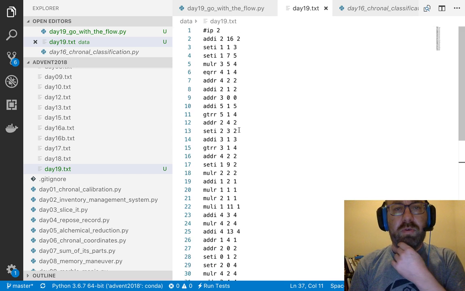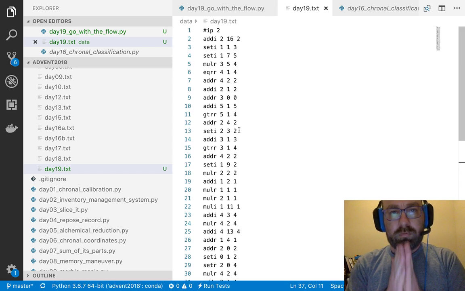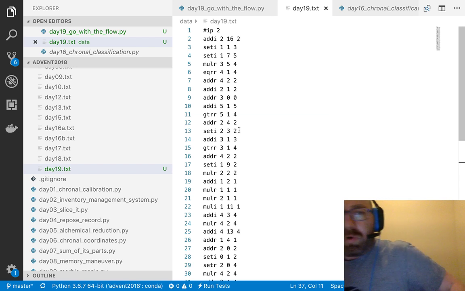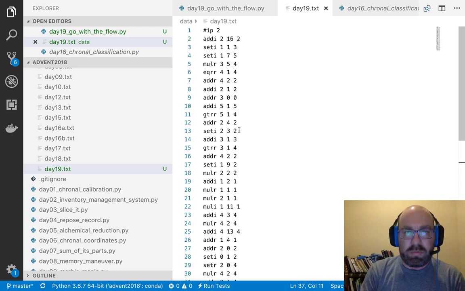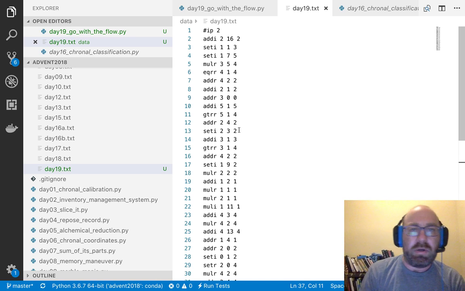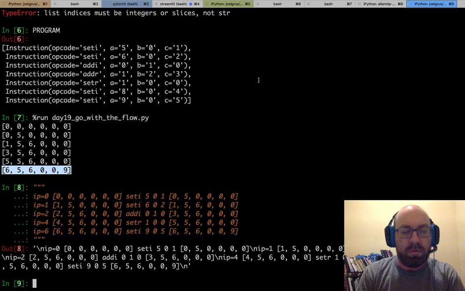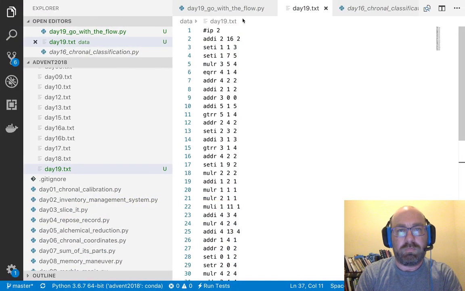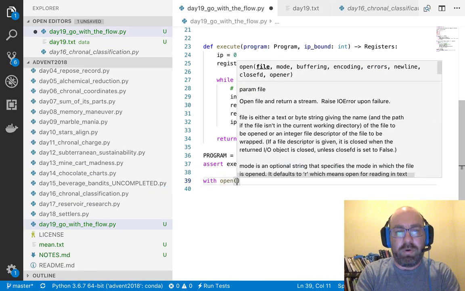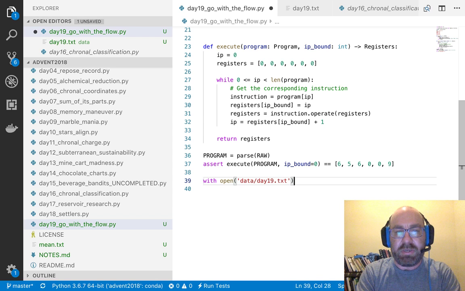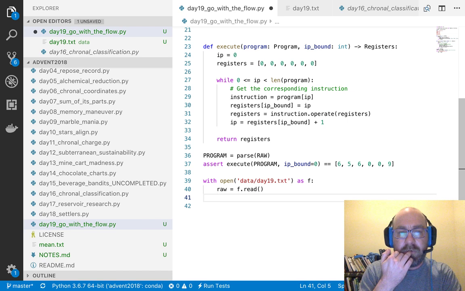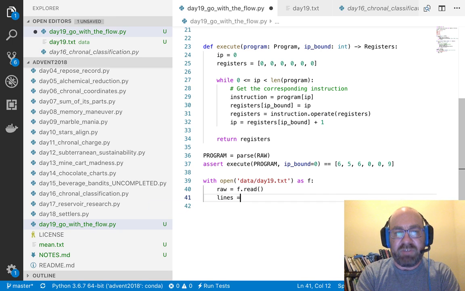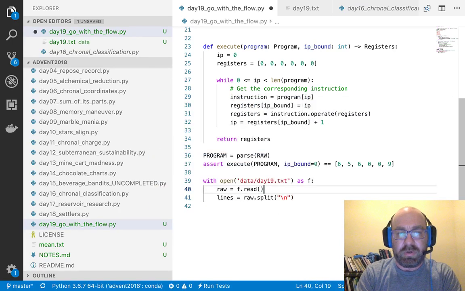And now we have this weird thing where we have IP 2. So let me do the following. With open data day19.text as f raw equals f.read, and let's just say lines equals raw.split on f.read.strip.